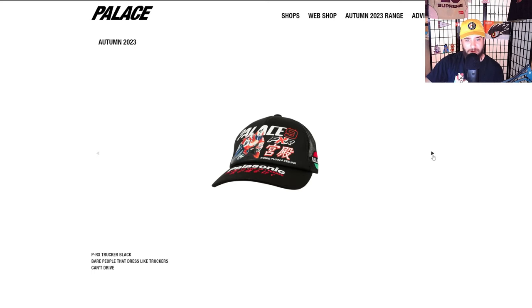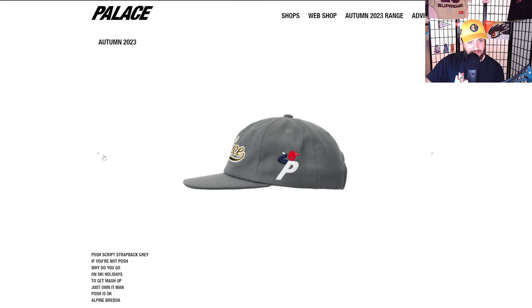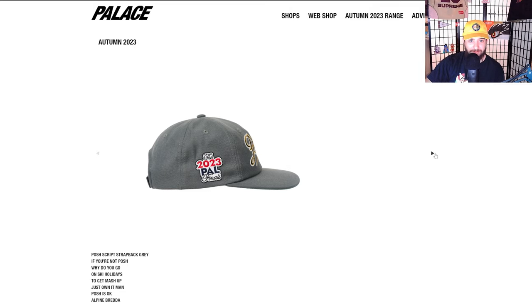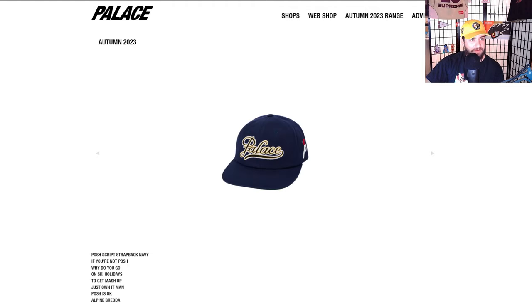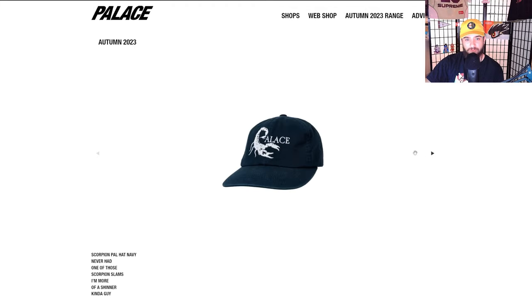You can really kit out a full outfit with numerous designs — even the spider hat. '75% of people that don't like Palace are dry motherfuckers' — oh my god. The skirt hat — god damn, this looks so nice. I'm rocking the racing hat from Supreme Spring Summer 23 so at least I'd have to get the trucker hat, but I really do like that short sleeve button-up.